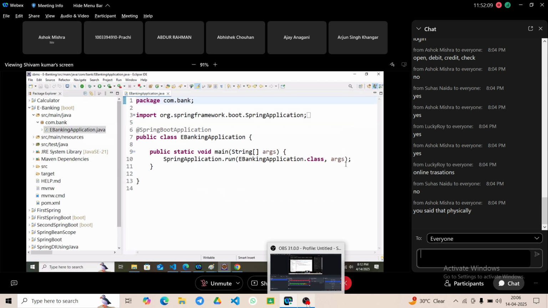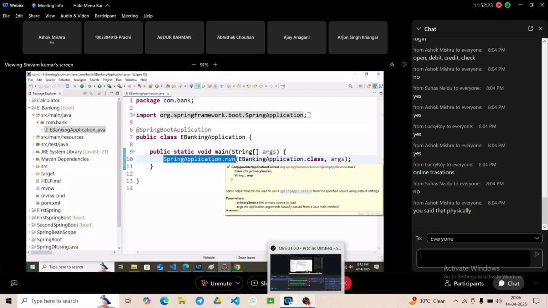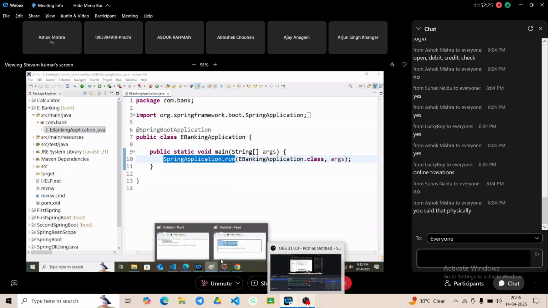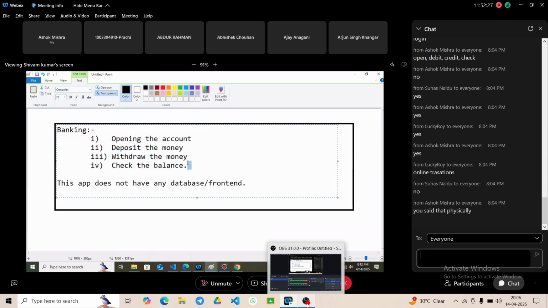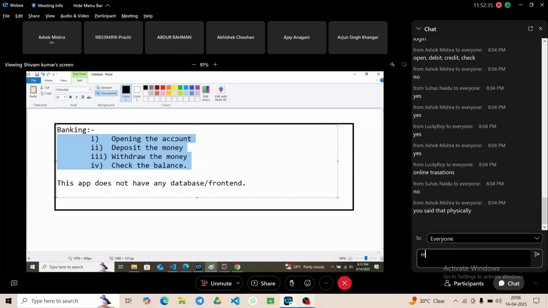Whenever this application runs, it will start this class, that is the e-banking application. This is the SpringApplication.run method.